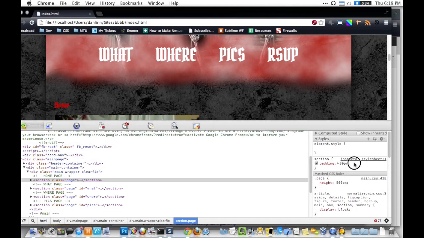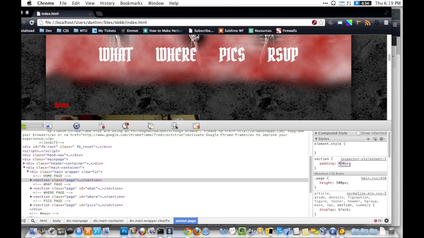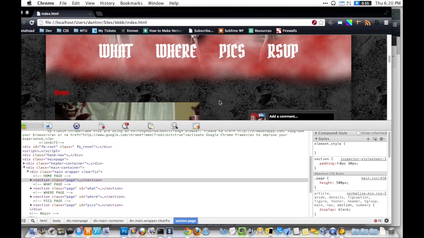You know, again, a lot of this is just playing. I am going to make the top 0 though, so we can keep our spacing. So this right here, the 2 values, remember, if you have 1 value, it applies to all 4 sides. If you have 2 values, the top value applies to the top and bottom, and the second value applies to the left and right. If you have 3, it would be top, left and right, and bottom. 4 is all 4 of them going in a clockwise motion.